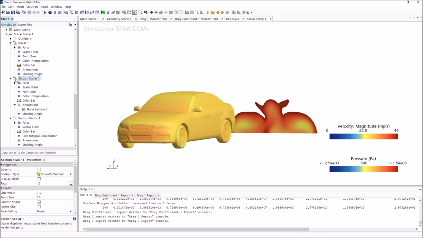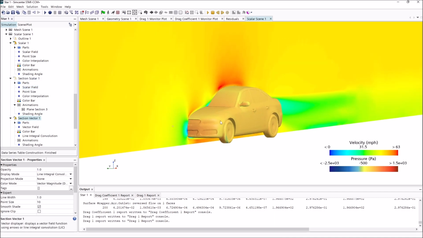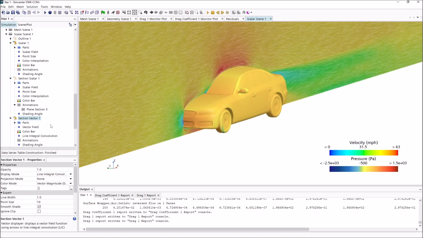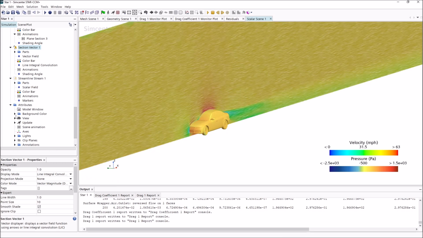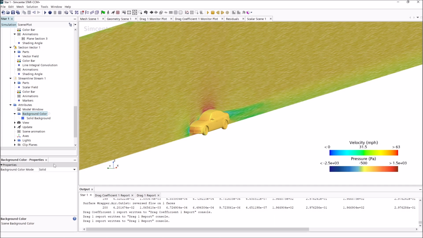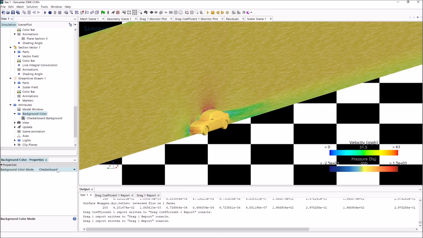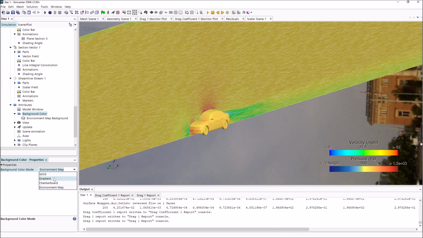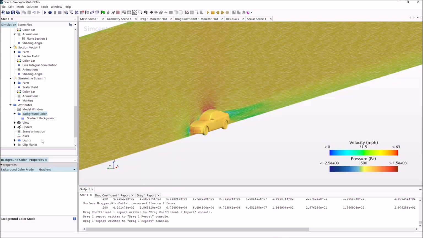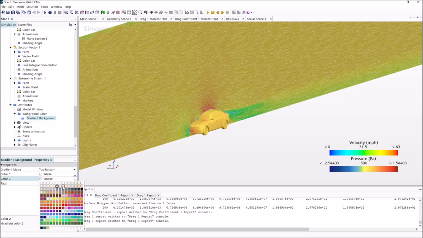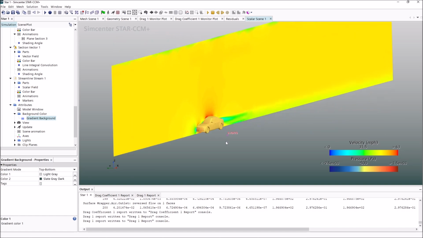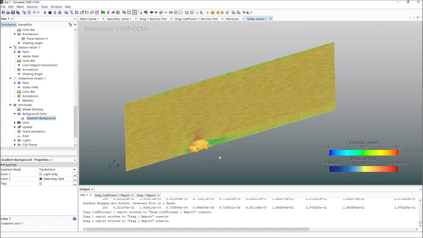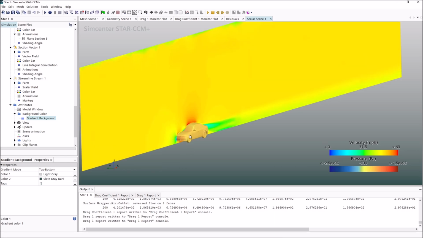One other thing we may want to do, go back to get our scalar field up, is change the background, because white is not perhaps the best background color right now. You can go with solid or gradient or checkerboard or environment map, but honestly solid and gradient is what you should be using. I'm going to go with 2 colors. So color 2 is my bottom color and color 1 is my upper color. So I can have a gray gradient at the bottom and a light gray at the top.